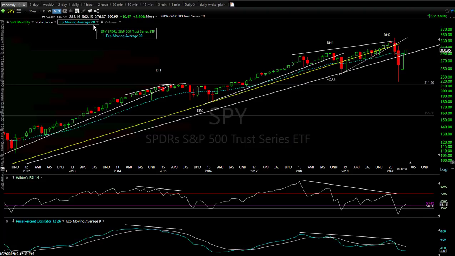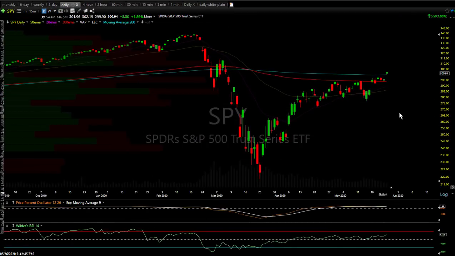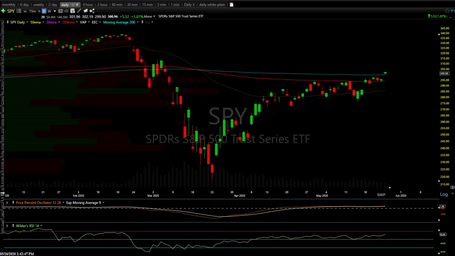20-month moving average, and then we go down to the daily chart, which I'll do real quick, and turn off all the lines, things like this. The 200-day simple and exponential. As I mentioned, a lot of traders will watch either one of these as key moving averages, and so for weeks there, or months even, we tested the 200-day, kind of took it out, not very convincingly, back tested it, traded around it, and popped above.